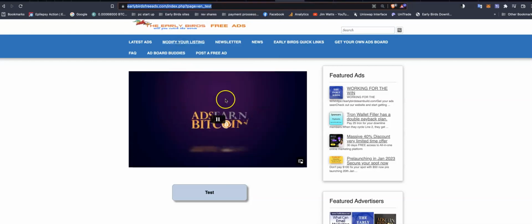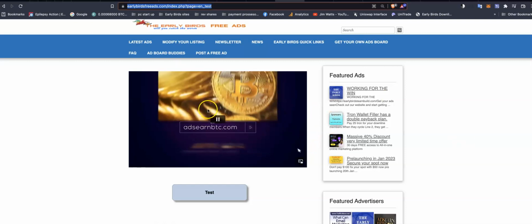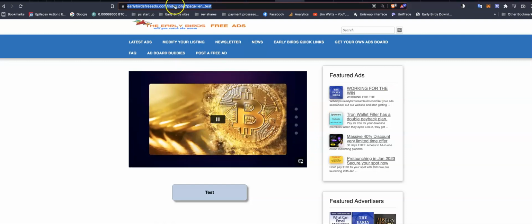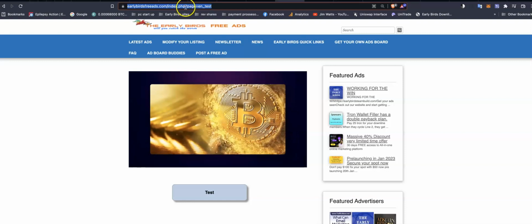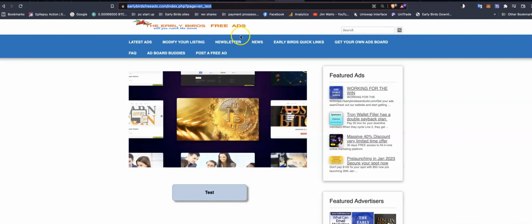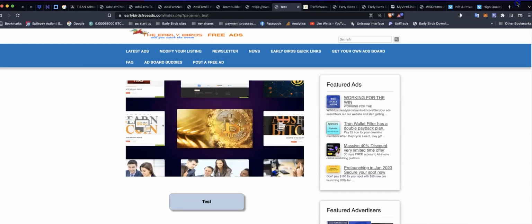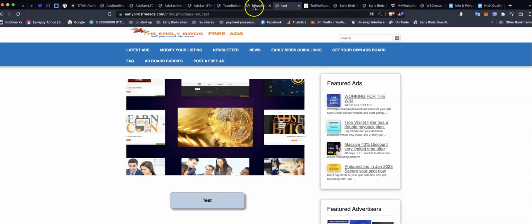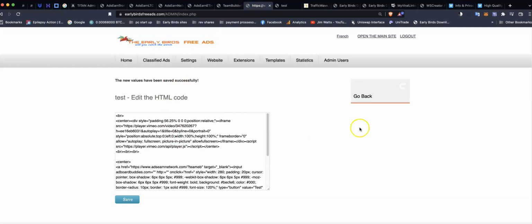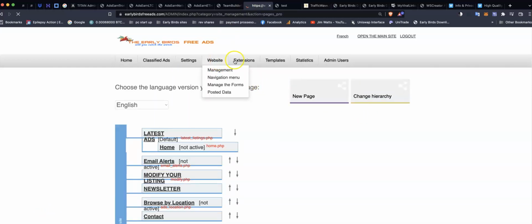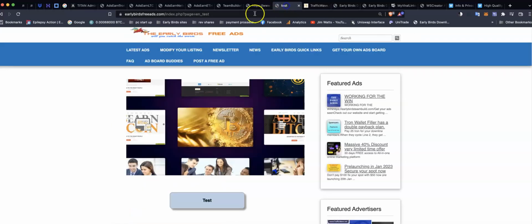So let's just say you've made your page and you don't want it on your ads board, but you want to put it on traffic exchanges, or you want to keep that in a note or something. You can go over to, I'm just going to stop that video, you can go over to your back office. You see how many tabs I've got open over here. You can move it, so we'll go back. That's saved. Now I've saved the URL just for this example.